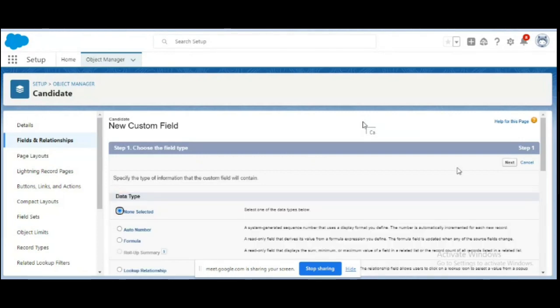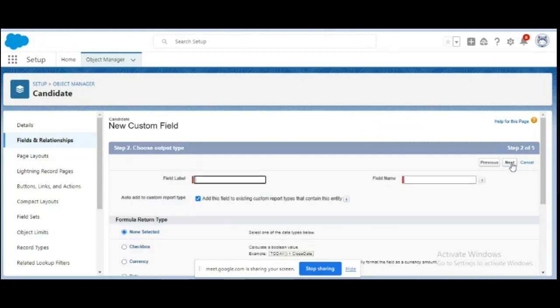So for this, I also select formula because some formula is used here. Next. Field type, field label. I will take my field label as total amount, right?